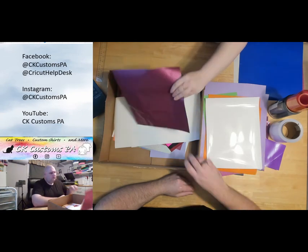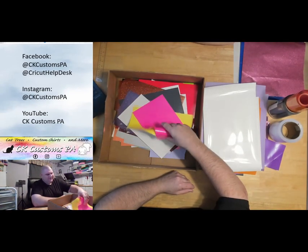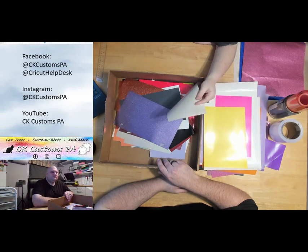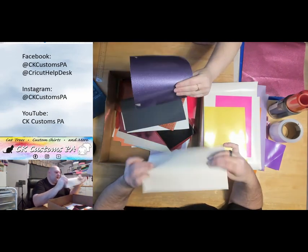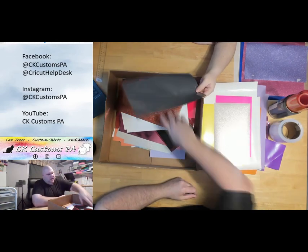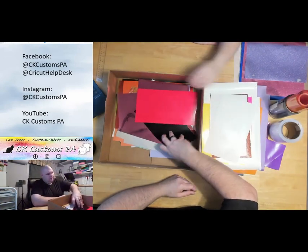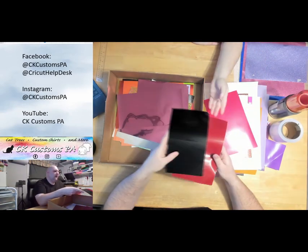Another piece of possible white, another piece of permanent pink glitter. More possible white or glow or color changing — we'll figure it out, just going with 'possible white.' Nice Barbie hot pink, a nice yellow. This might be Chemica. There's a purple permanent, possibly Sparkle. A dark gray piece I like — it's almost like a copper color, but I don't know which brand. There's some bright red, some Caesar permanent, some black and red — this one's from Caesar PSV. Shiny metallic, like a cranberry or wine color. Two pieces of gold holographic.